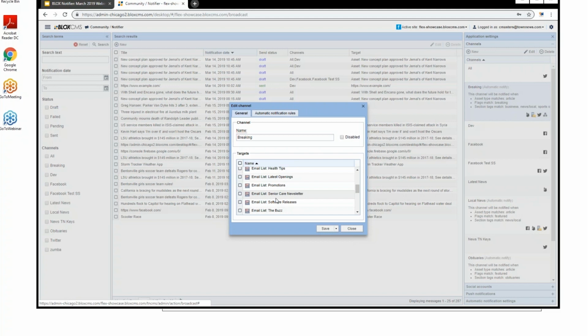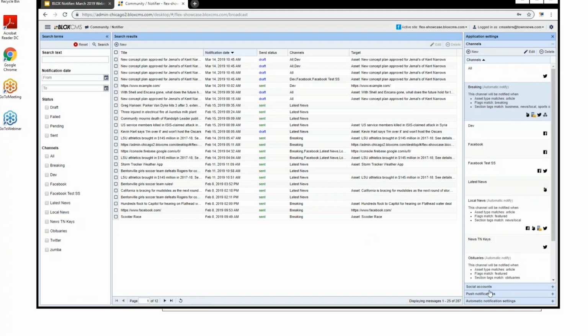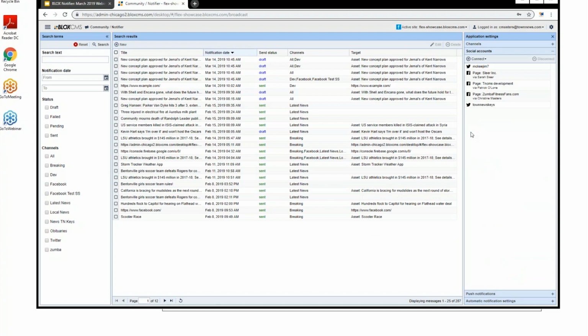And then if I come back here, it will be available here as one of my targets. Same thing for webhooks. If you go to the webhook setting panel and set up a new webhook target, then you come back here and webhooks will be available as a target within your channel creation. So here's my webhooks down here. Same thing with Twitter and Facebook.